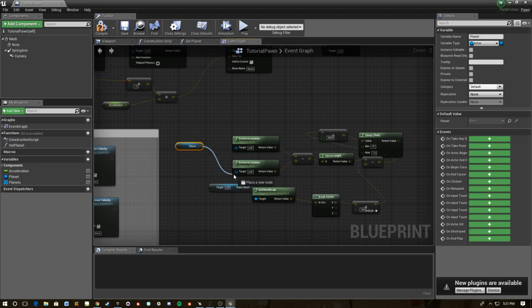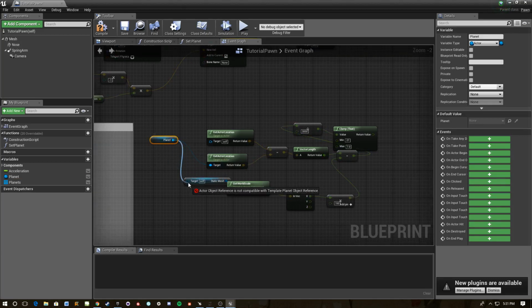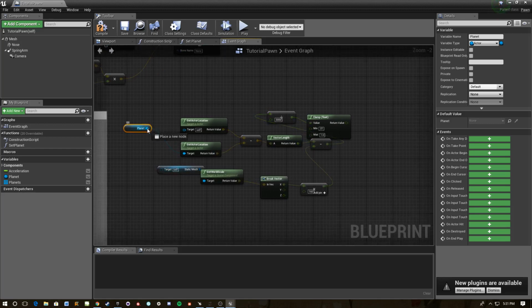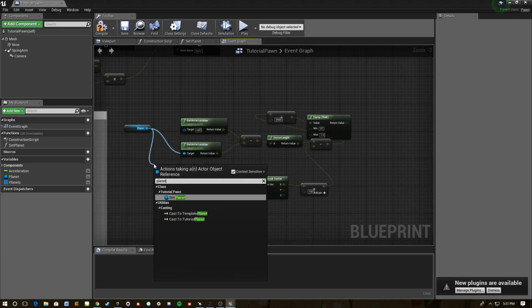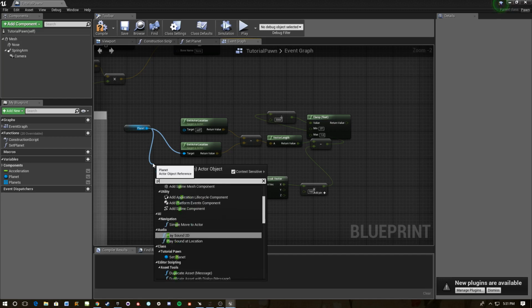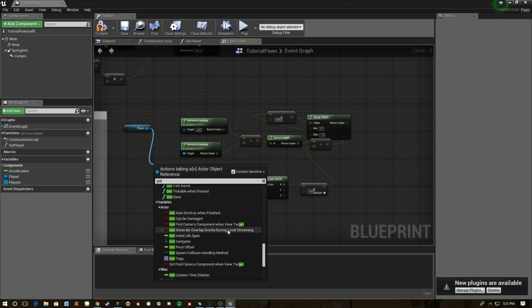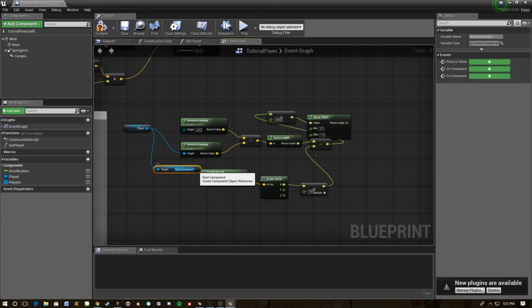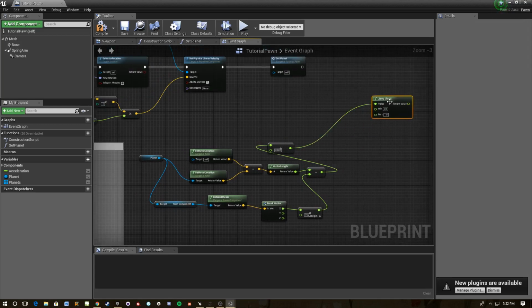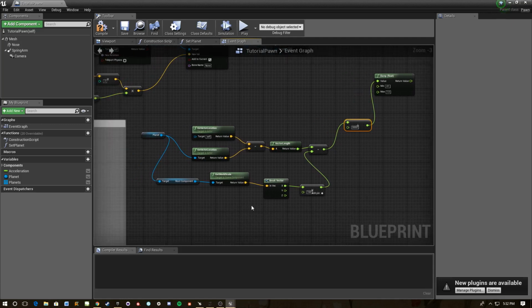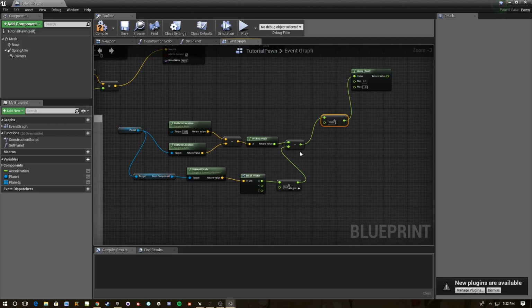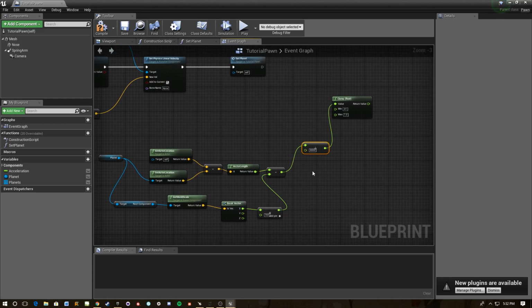Whew, doesn't like that. Get planet. Yeah, that's fine. So what this is doing is getting planet mesh. Get mesh. What is it called? What did I call it in this? Get root component? Whatever. So what this is doing is actually something kind of similar, so ignore that for a second. What this was doing was setting the length of the timeline, and it's doing something kind of similar to what we were doing to get the distance. But we're probably going to have to reverse this so that it gets bigger the further out, not vice versa.